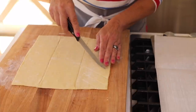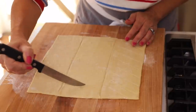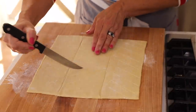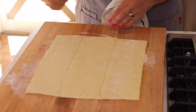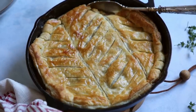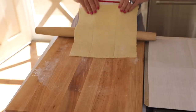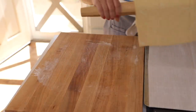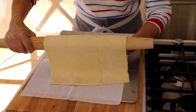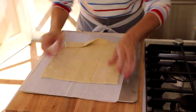Go diagonally first, about an inch or so apart, and then do the opposite direction on the other side. It doesn't have to be totally perfect. I think the key is just to make some decorative slits — it makes it look really homey and cozy. Then I'm going to take my French rolling pin, because it makes it really easy to drape pastry on when you need to move it, which is kind of hard with rolling pins that have handles. We are just going to gently drape this on and transfer it onto our baking sheet.